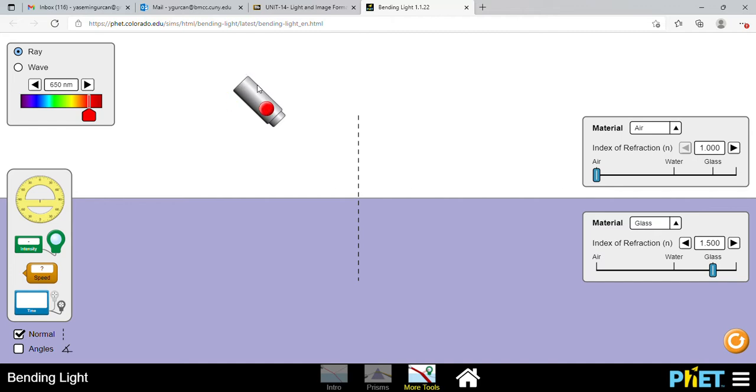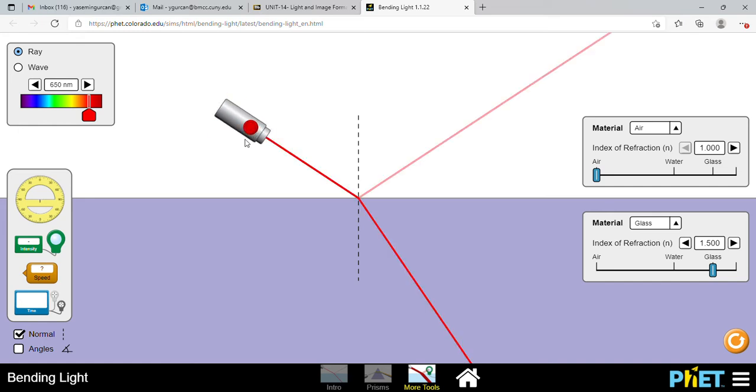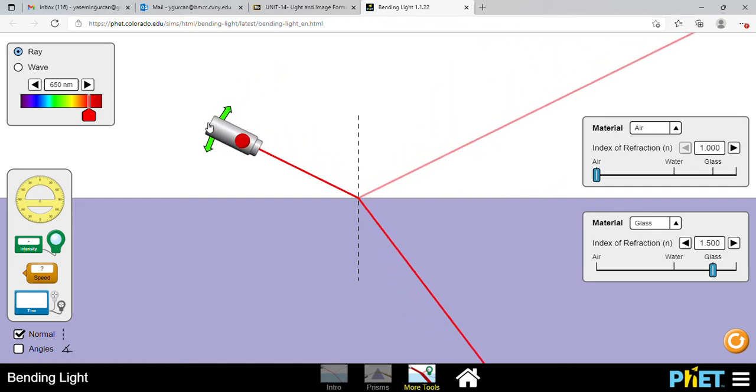Basically, with these green arrows showing you the directions, you can change the light direction, where you can turn on the light with this big red button. So you have two media here. One is right now air. This box is showing you the material of the first medium, and this box is showing you the second medium. So we have right now a refraction and reflection through air to glass.